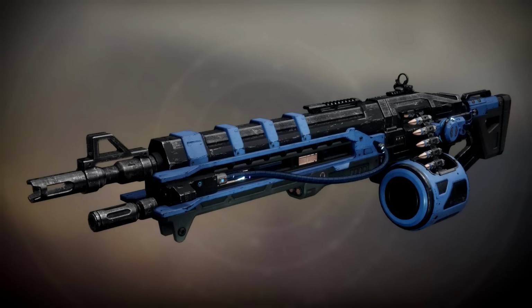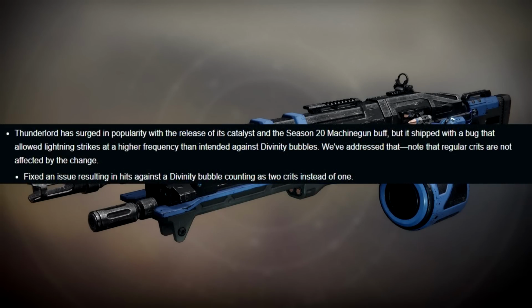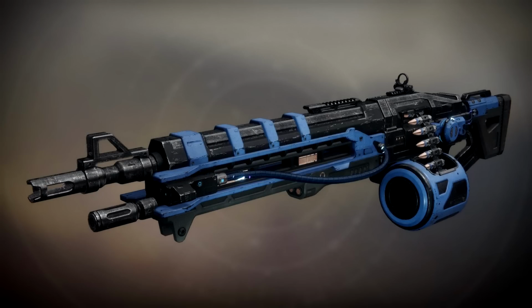After that, guys, the Thunderlord surged in popularity, finally a good machine gun, but they say it shipped with a bug that allowed lightning strikes at a higher frequency than was intended against divinity bubbles. We've addressed that. Note that regular crits are not affected. Okay, so basically it's a little bit worse with divinity.